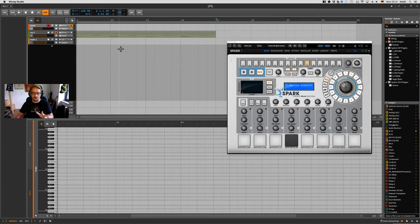You have three ways to work with it. Either you send the MIDI notes via another track, and then you have to unclick the host button. Or you play it with the host function, with the transport, and you change the patterns yourself live, which is actually kind of a thing to do. For live use, it's the way I would use it. Or you have it in sync and the patterns are triggered by your Bitwig sequencer. That would be if you want to record it, basically.